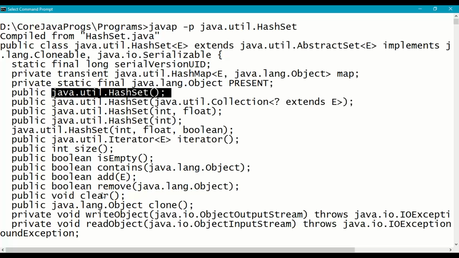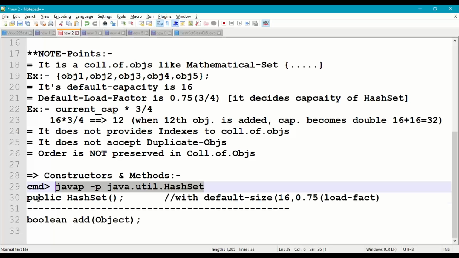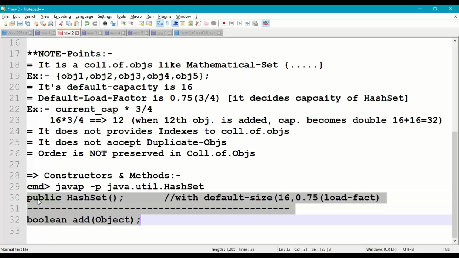And then we are going to use add(E). E means you can add any type of object here, but now we are going to add student class objects. So this is the constructor and its methods, which we are supposed to use for adding student class objects.